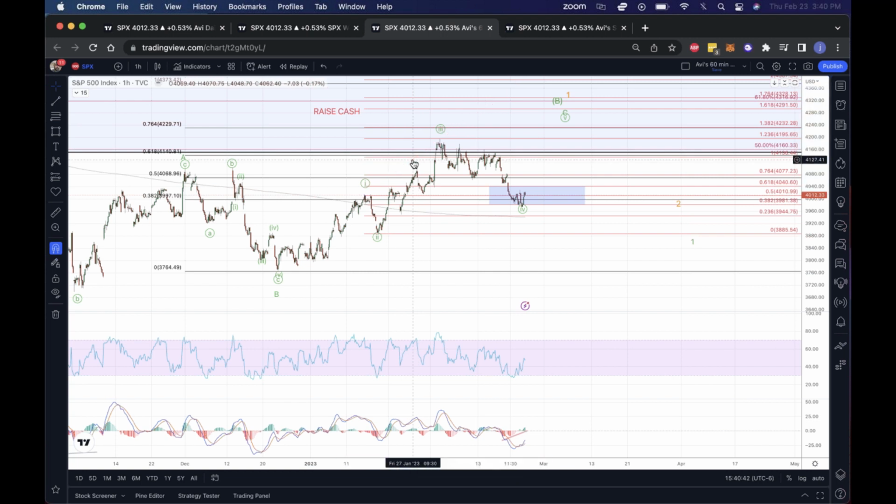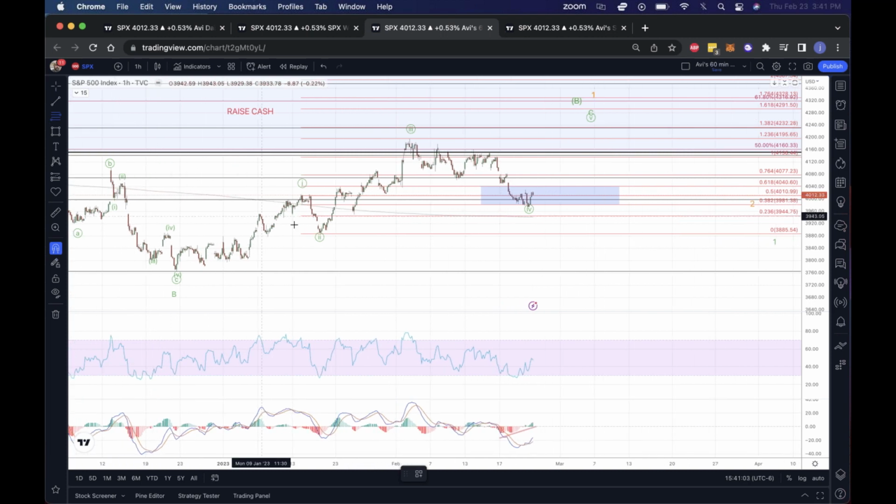I covered some of the other charts last night in the Beginner Circle weekly webinar. We won't take a look at those now, but I will mention that the Russell and the NASDAQ are counting much better in terms of the depth of their pullback. The NASDAQ in particular makes a good argument for getting a higher high, but this is certainly pretty deep in terms of this pullback. And again, because of the retracement levels here.